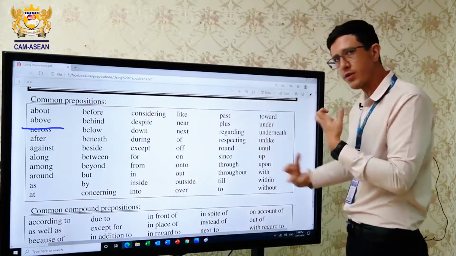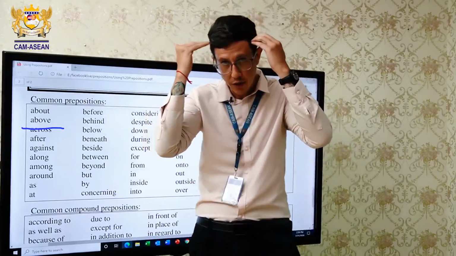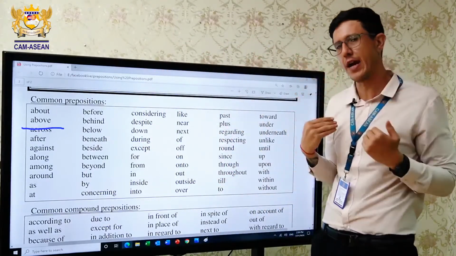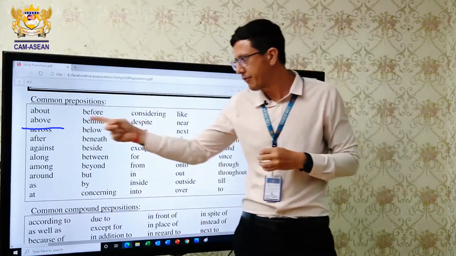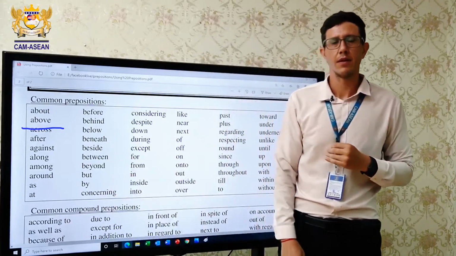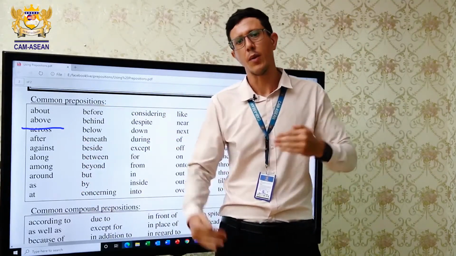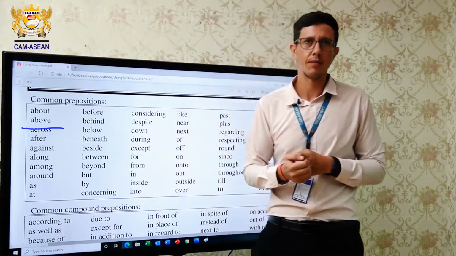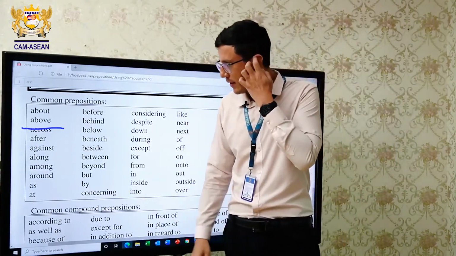Remember, all of these words are to talk about relationship of time or place. That's what we're trying to do. You need to know the definition so you can make a picture in your head, because that picture is going to help you understand more. After, time. After just means the next thing. So after class, I will go home, meaning the time beyond the class.